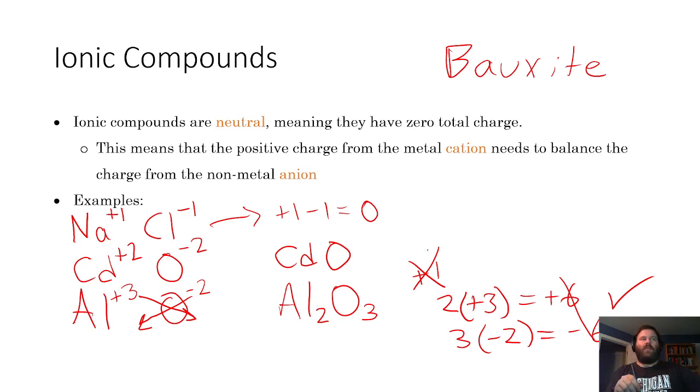Another example of this principle, like that's kind of the most complicated it's going to get, but you can also have like sodium oxide, right? Sodium is +1 and oxygen is -2. So we crisscross the charges again and get 2 sodiums but only 1 oxygen. So we've got +1 times 2 and then -2 times 1. So we've got a +2 and a -2. They cancel each other out, and that works.